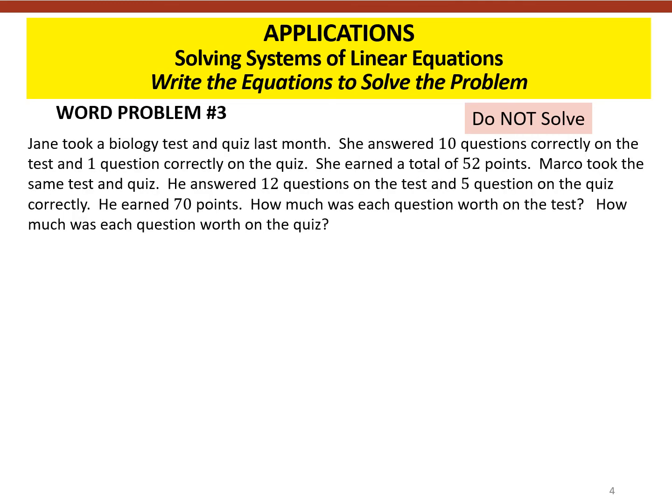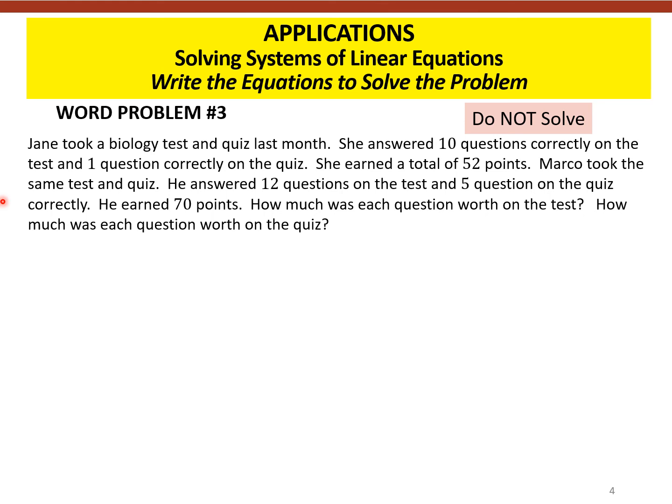All right, our third and last word problem. So again, we're doing systems of linear equations. We're going to have to write 2 equations, and again, do not solve. So here we go. First step, just browse on through, see what they're talking about. Jane took a biology test and quiz last month. What? No admission fee? No going to the park? Oh, Jane is taking a biology test and a quiz.